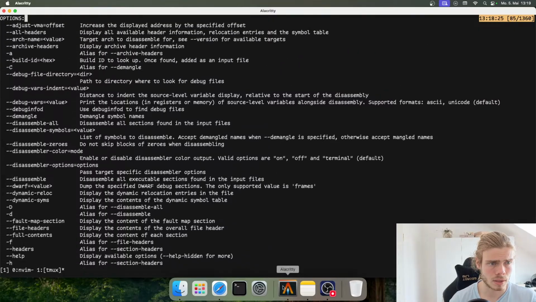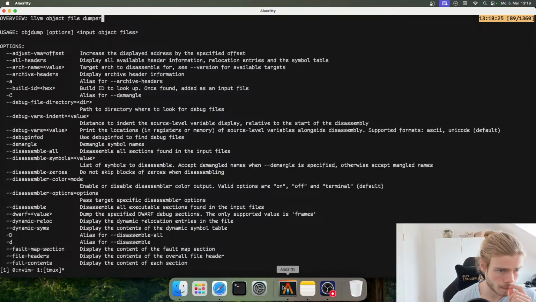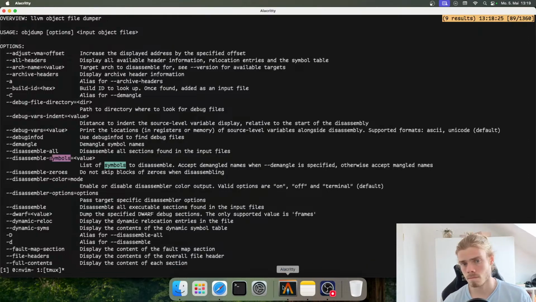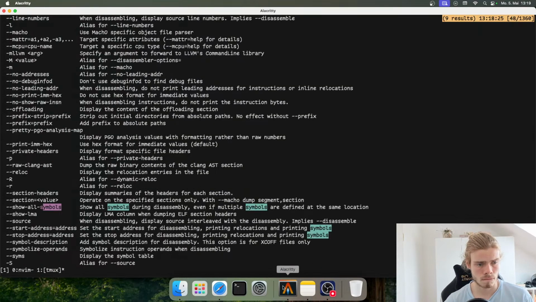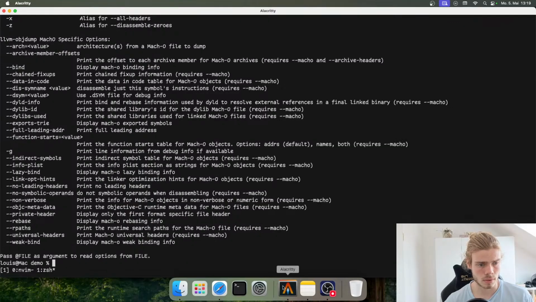Can you list symbols? Show all symbols. Objdump. Show all symbols. Dang it.